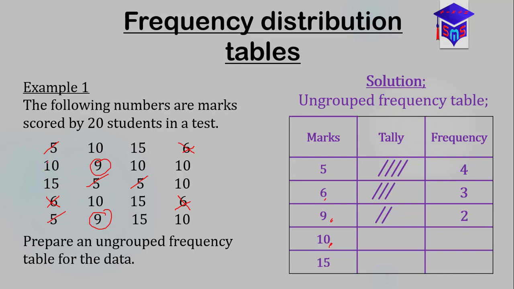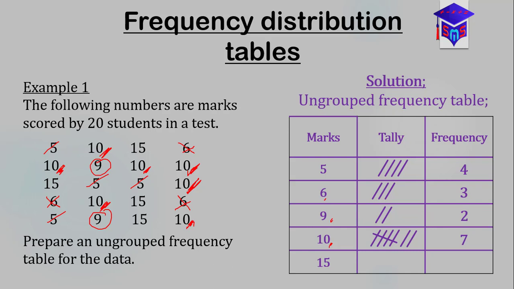Okay, so you come to the number 10 and you see that, okay, this is 1. Okay, now come down, down, down, no, go up, up, 2, up, up, up, up, 3, down, down, 4, okay, down, down like that, up, this is the 5th one, up, this is the 6th one, up, this is the 7th one, is that right? Good, so when you come here, you know you're going to tally 7, so 1, 2, 3, 4, remember, the 5th one, you're not going to continue like 5, 6, and 7, no, the 5th one is going to cross like that, like you are binding something together. Then the 6th and then the 7th. Is that right? Then you add the frequency 7.